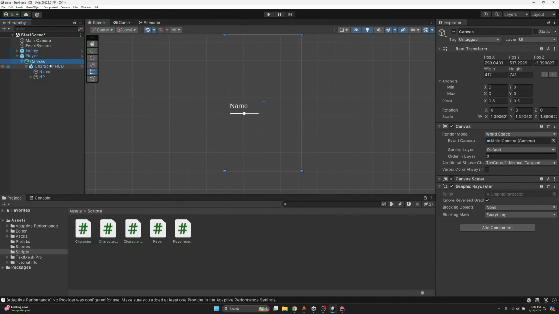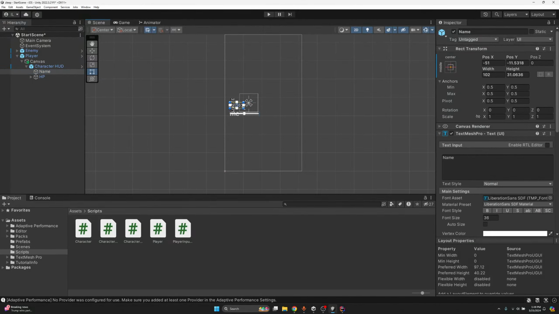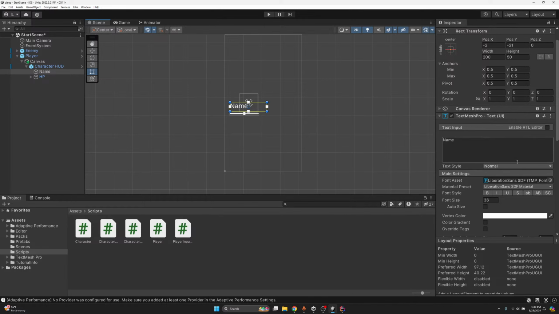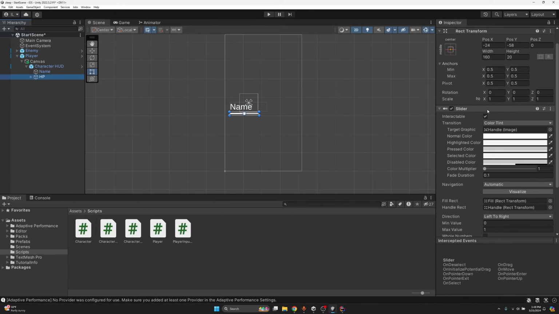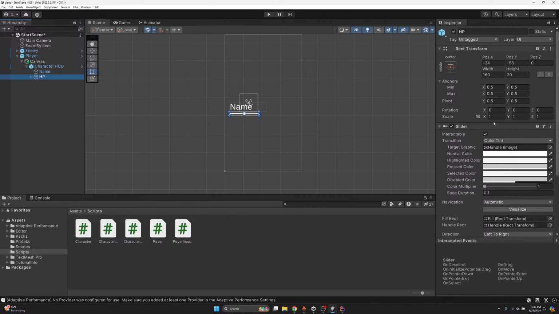I might be able to resize everything here. You can have it auto size. This should be fine. How do I auto size this thing though?